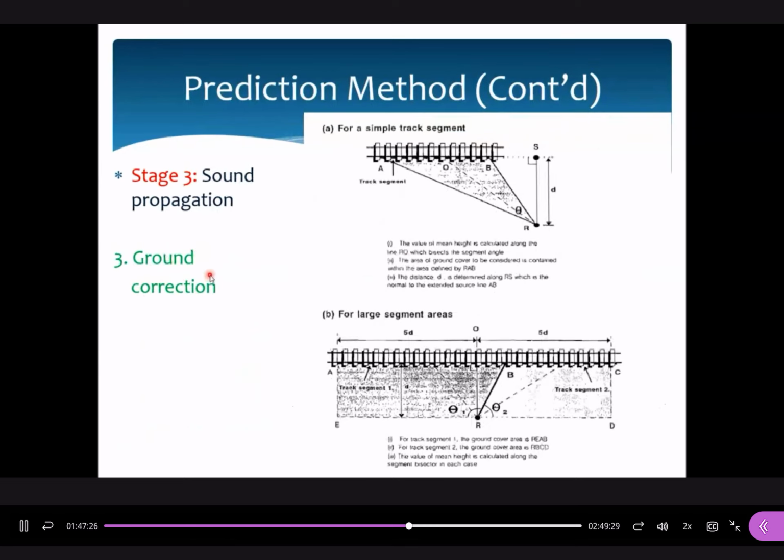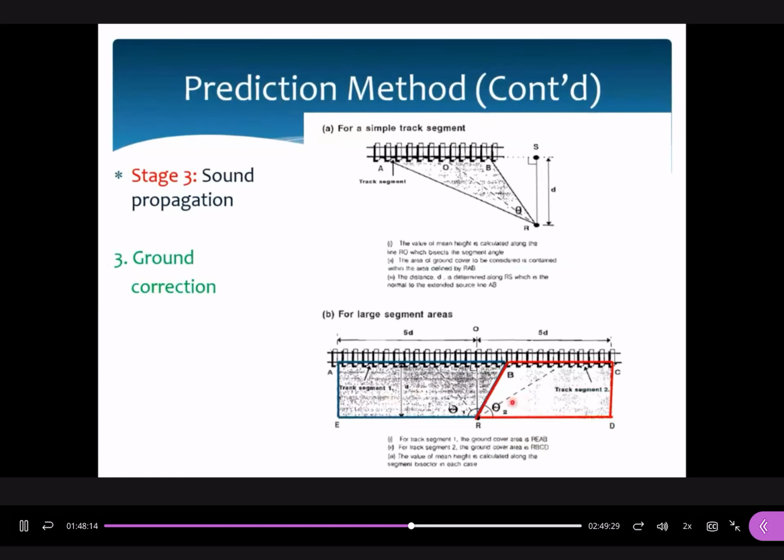Chart number 5 is the ground correction factor. Because this is a typical section about the separation between the receiver and the rail track, we need to study the ground corrections. If this is a concrete pavement, is this a reflective surface or absorptive surface? Reflective, correct? If another segment is grassland with some plantations, this is an absorptive surface, not a reflective surface. So that's why this correction is used to study the materials of the pavement.